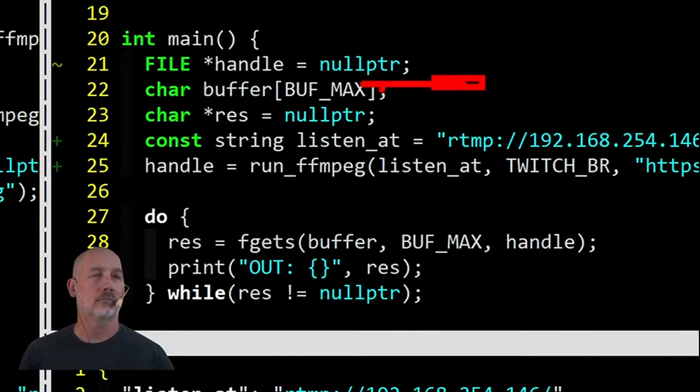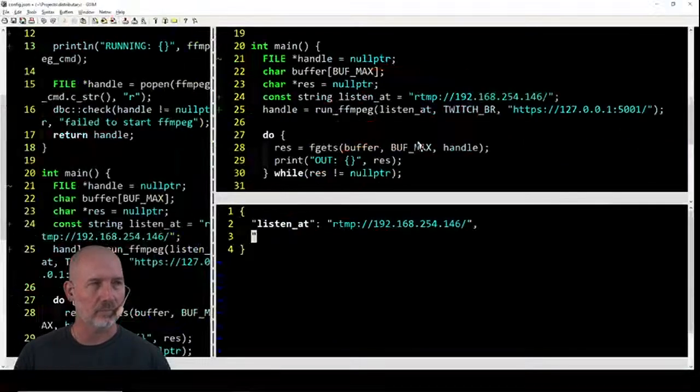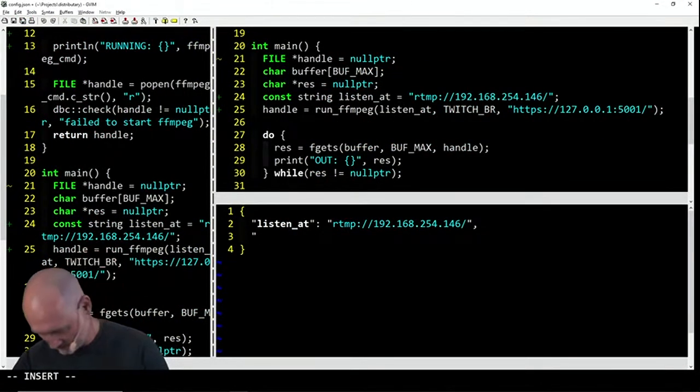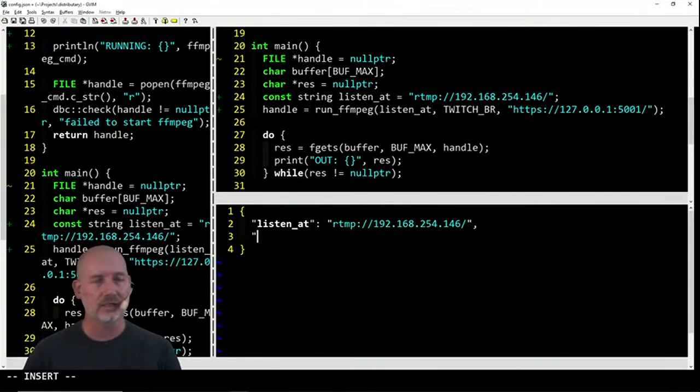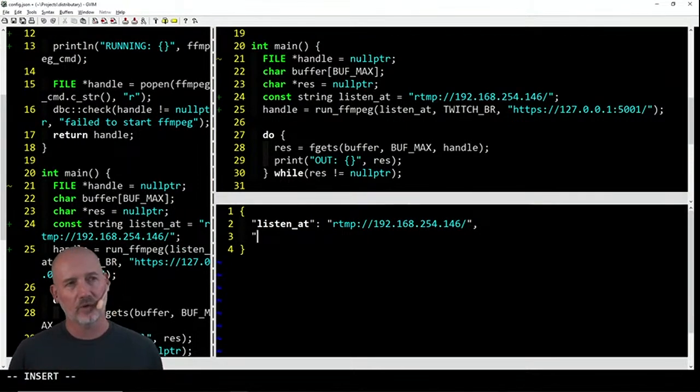Buff max. It's going into a C function, which requires a buff array. Honestly, you can use whatever you need to get things done. I'm not a big fan of purity and stuff, because it makes you go through convoluted bullshit to get your idea out. The better approach is get your idea out, get that thing done. Don't worry about pleasing anyone, or being what I call a pick me programmer. They're like, oh, look at me, I did it perfect, pick me, I'm a good guy. Don't do that. Just get your thing done, get it working, then go back and clean it up.